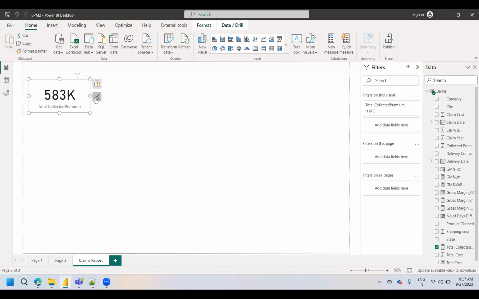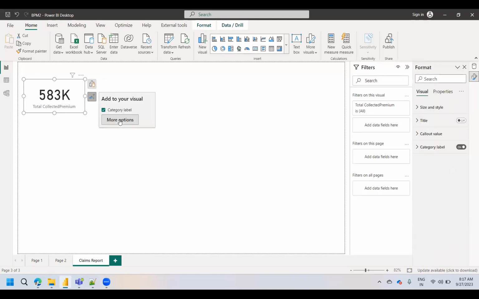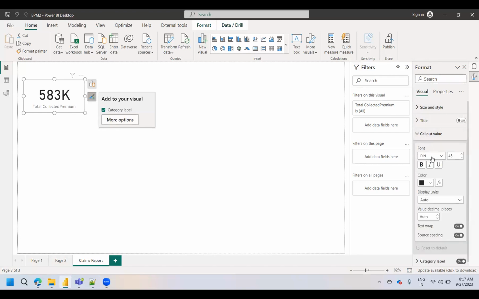To get this done, I will make use of the format option. Add to your visual, there is a small painter icon right below. That is nothing but the cosmetic-level formatting options. Open more options so that you can see the Format tab.